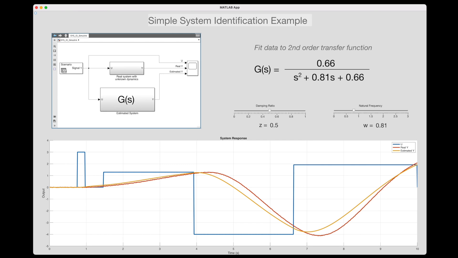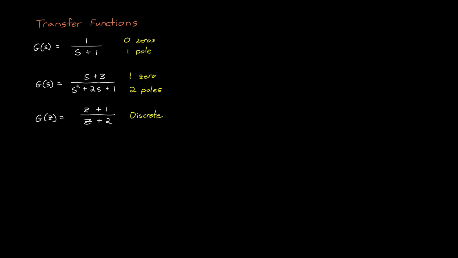Now, I made that sound kind of easy, but there are a ton of different model structures to choose from. For example, even within transfer functions, we can choose any number of poles, and any number of zeros, and we can choose whether it's a continuous or discrete function. Or if we're trying to fit a model to vibration data, we might choose a frequency response model, and then we have to decide on the size of the parameters for it.